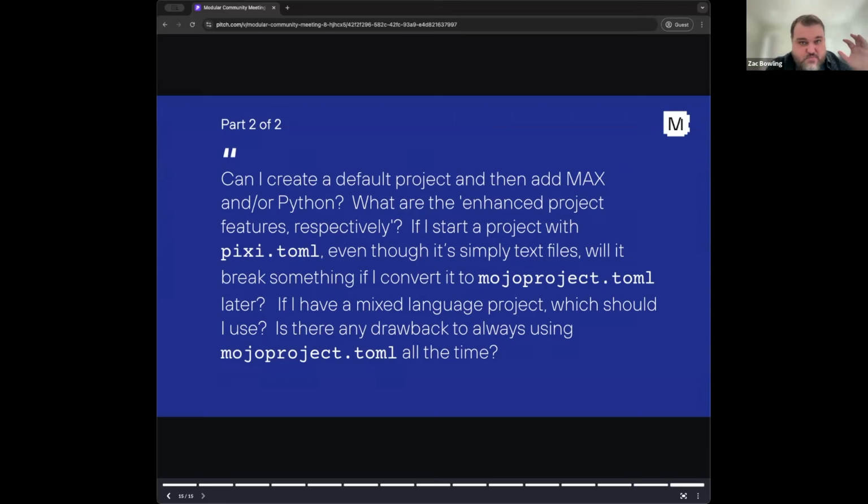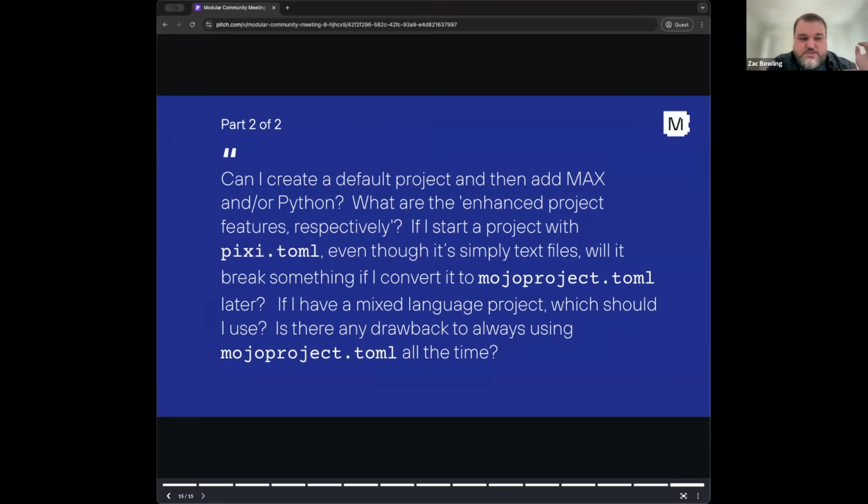Now, there's nothing wrong. You could through the task system do everything manually. You just define tasks, like a task for build, a task for, say, a lint or deploy, and do it just in pure pixi.toml if you want to. And if you have a complex sort of thing that you're building with multiple languages and everything, that might be the right way to go about it, but you're going to kind of go it alone and build some of the stuff in the future.